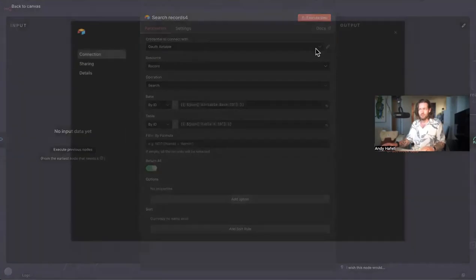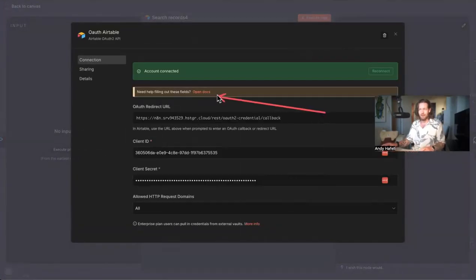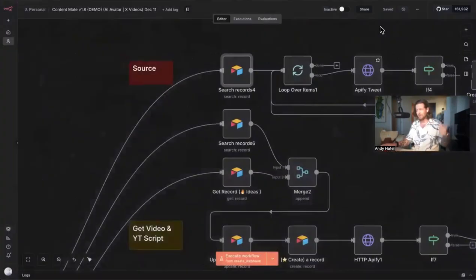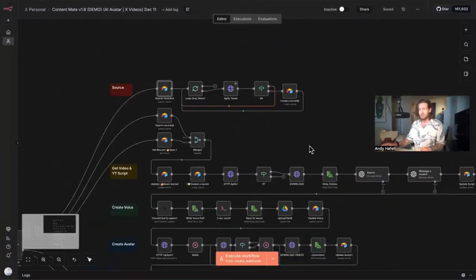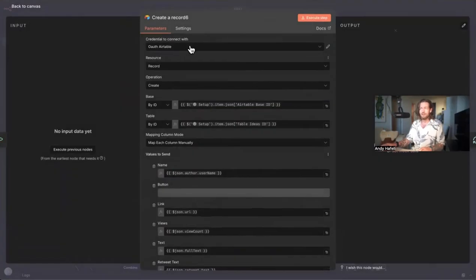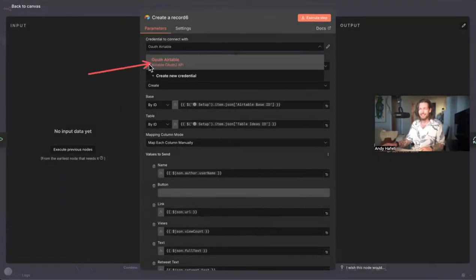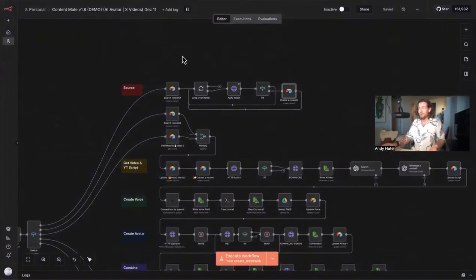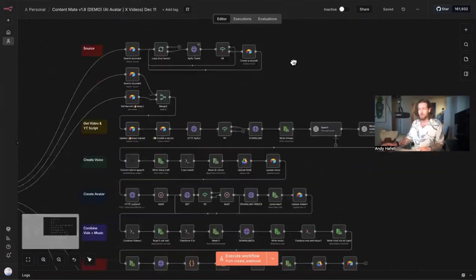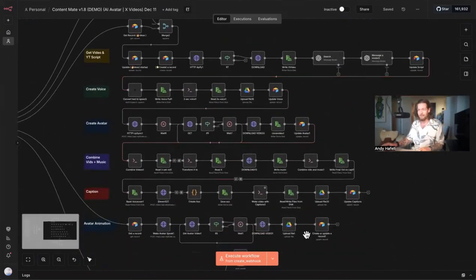The way you do this is just to set it up, and I highly recommend checking the docs. I've gone through this like 100 times, so I'm not going to go through it in this video. Just check the last video, I probably did it there as well. Essentially, for all the Airtable ones, you just go in, click on the OAuth, and then click here. As you can see, I'm inside of Airtable right now, and everything is set up for me. I uploaded this exactly like you uploaded it, so everything is set up because I have all the accounts.